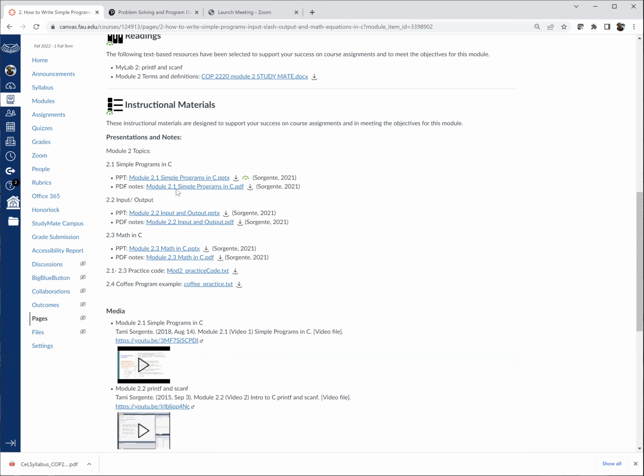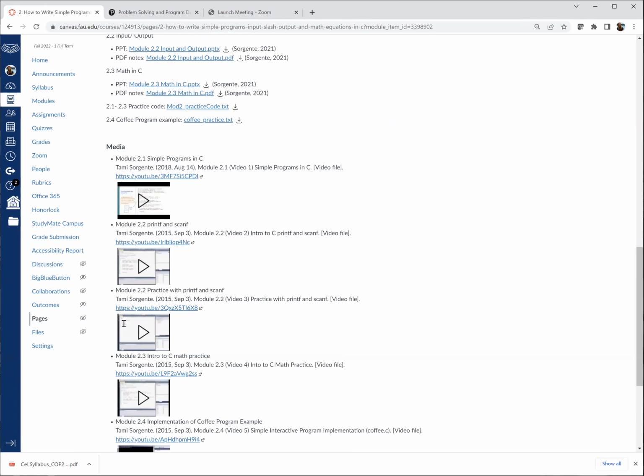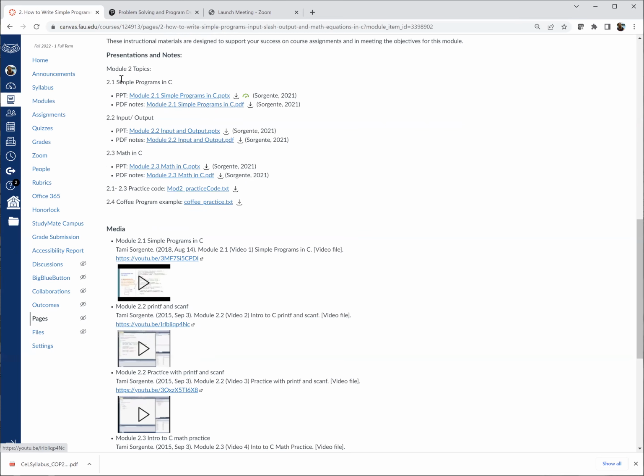So you're going to have PowerPoint slides, PDF notes, and then you're going to have practice code that you can download and put in your compiler. And then there's going to be videos. So each module has videos that go along with the content. I've also separated the modules into numbers like 2.1. So if it says 2.1 here, that goes with this video 2.1, which also goes with this practice code 2.1 through 2.3.